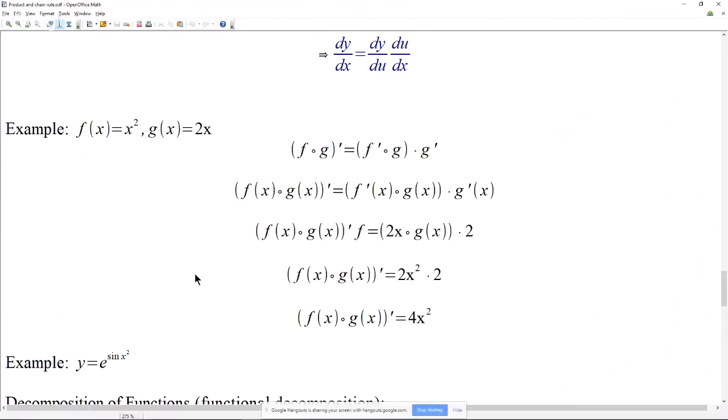I know we're going over this really fast because we're on a time constraint here. I'll probably do another hangout and review this a little bit more. But I want to give you an overview of what the chain rule does before you jump into it and go into more detail.